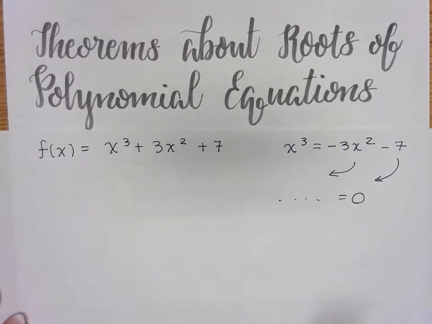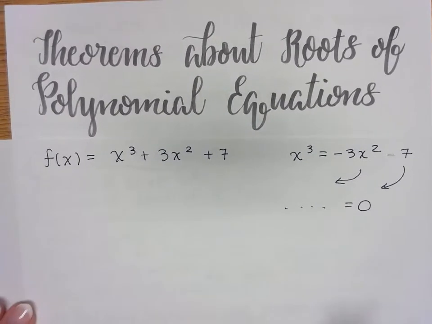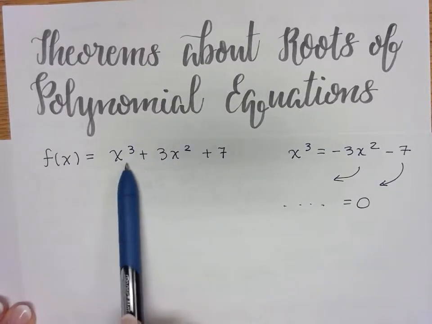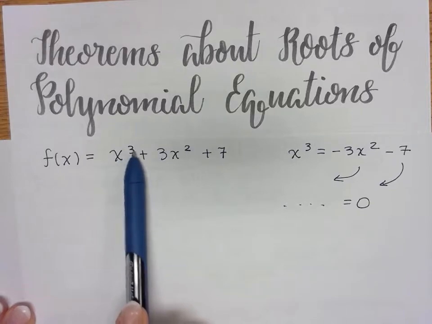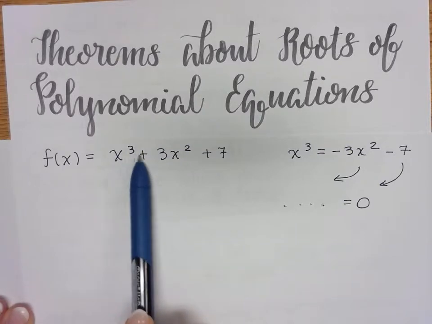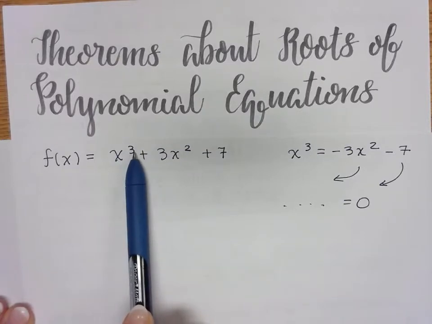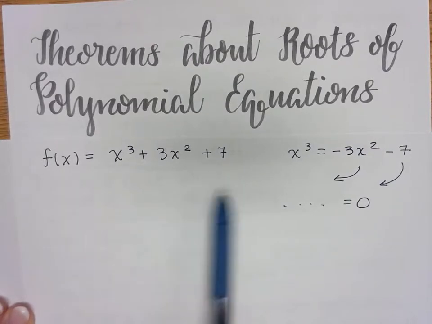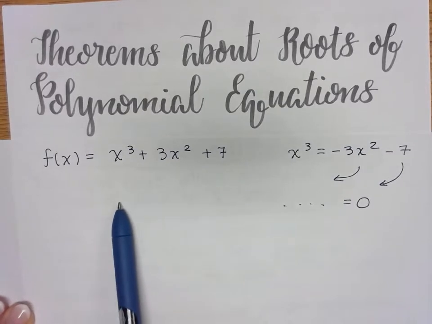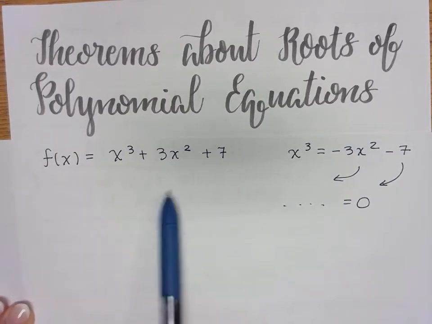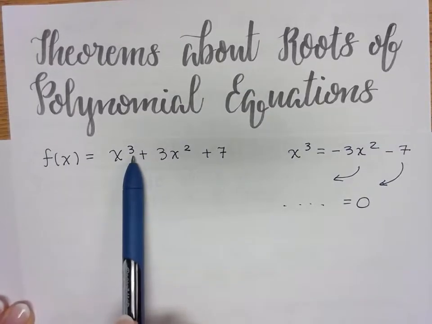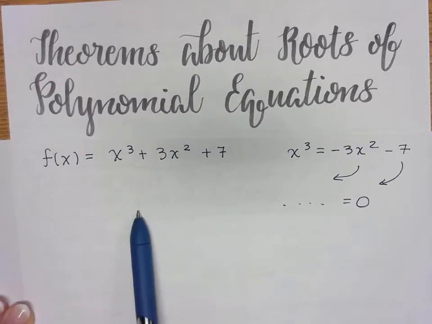Now, you might have caught on a little bit and noticed that with our polynomial equations or polynomial functions, the number of solutions normally matches the degree of our largest exponent. Sometimes it is less than the degree of our largest exponent, but that's if you only accounted for multiple solutions once. So if you list every single solution, say you got a solution of 2, but you got the solution of 2 three times, well, 2, 2, 2, you keep going from there, your degree will equal the total number of solutions.